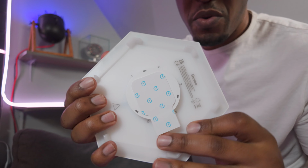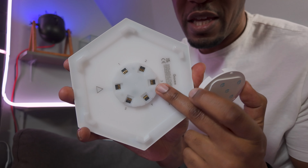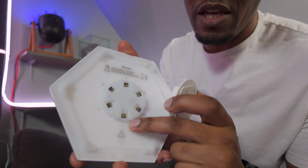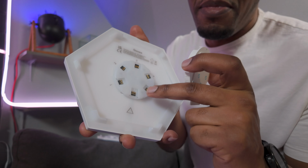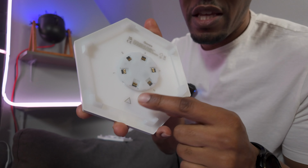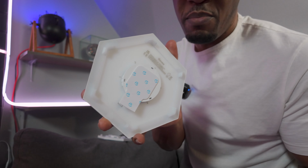Okay, let's do it. So you'll notice here, when we pull this off, you can see where the connections go, and always make sure this is the connection that comes from the power, and then it comes off in whatever direction. After that, wherever it comes from here and goes into the next one, it will be at this point here with this arrow. So very easy, as I said, once they're on the wall, they're very easy to pull off and then put back on. So you're pulling that off the wall and you put it back on easily.